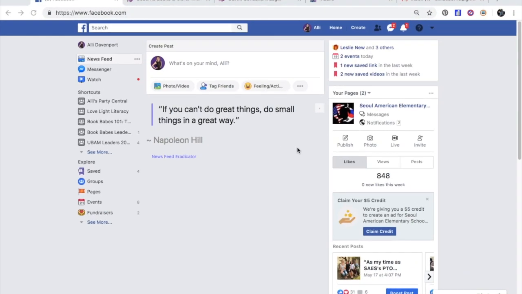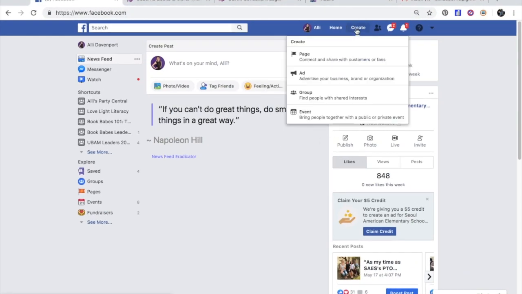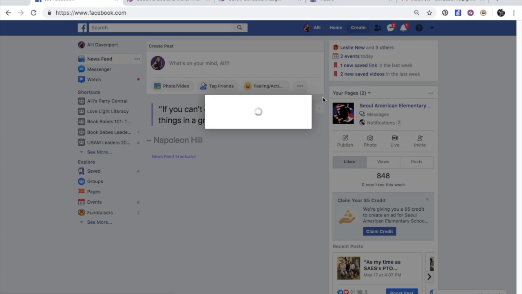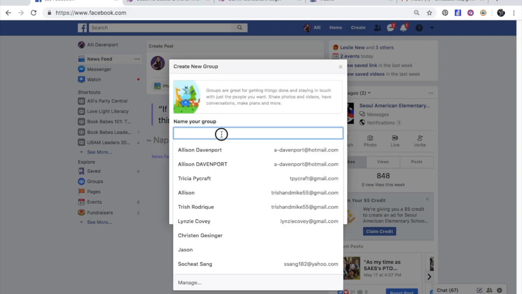However, if you are ready to take this more advanced party method and truly rock it, this video is for you. Come on, I'm going to show you how. Let's get right to it. The first thing you need to do is create your party group. Click here and then Group. You don't want your group to be secret, you do want it to be closed.